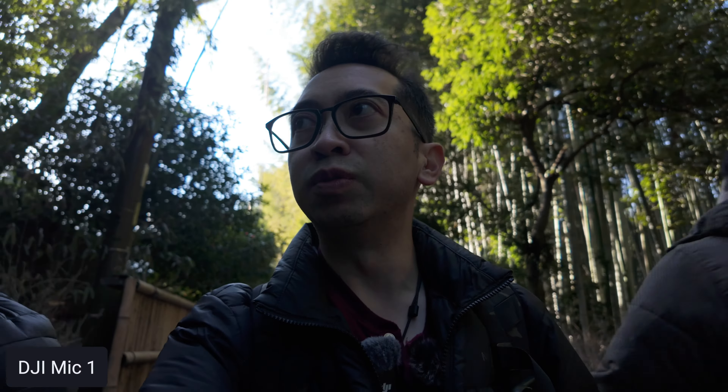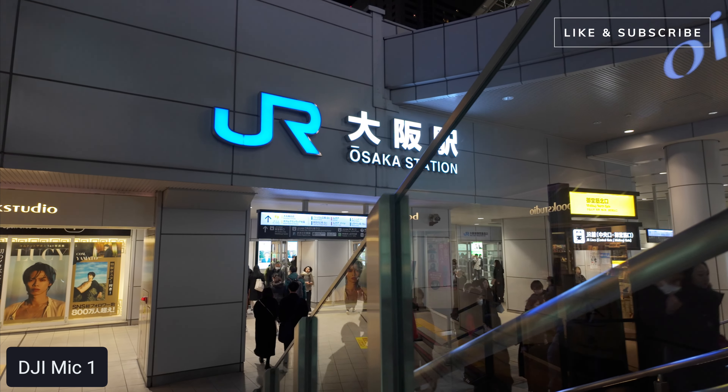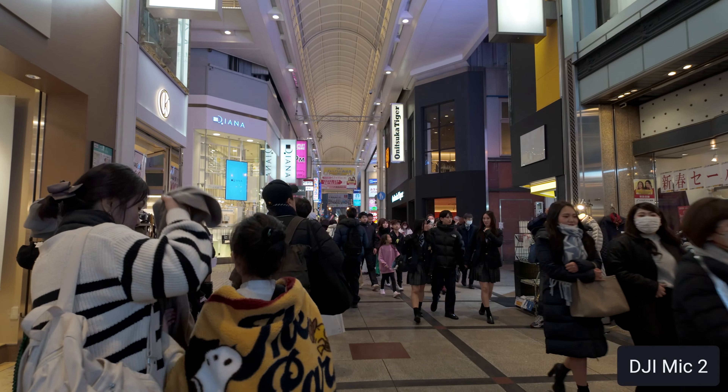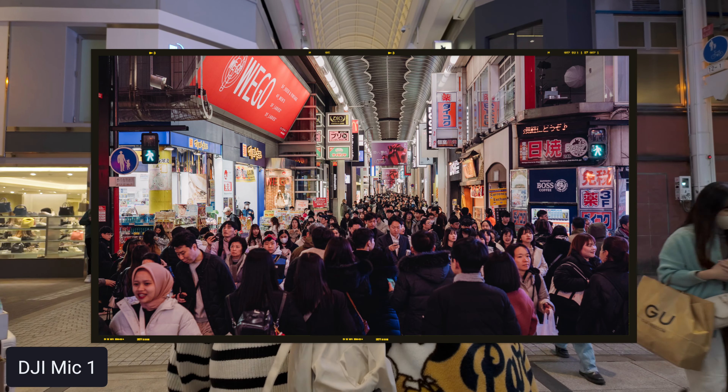Quick change of plans because it takes like an hour to get from here to Gion, so we're heading back through the rooms for a little bit and then Osaka from there. I need to reload my bags because I got the wrong lenses. This F4 is going to be absolutely useless - actually it's not, it's pretty bright over there because of all the lights. The biggest issue is it rains tomorrow, so we're battling with the rain and that's why we have this change of plan. And we've made it to Osaka - headed over to Dotonbori.